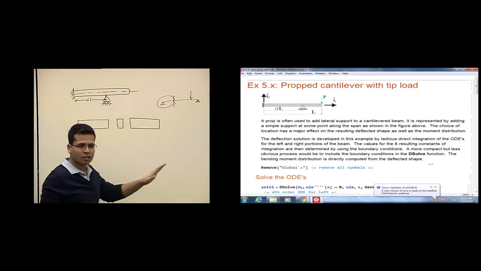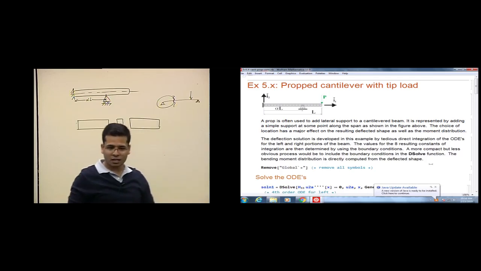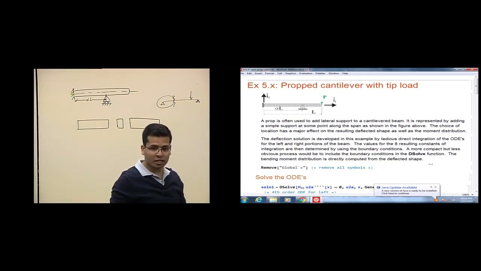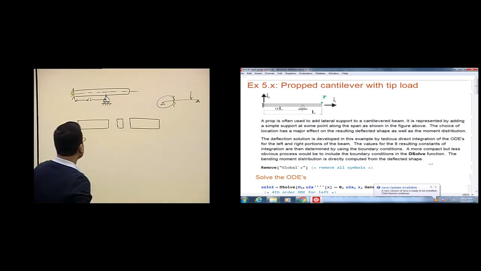We are just writing everything in terms of displacements to solve it. So we will write our governing differential equations in terms of displacement. We will write our boundary conditions in terms of displacement, so that we have one variable to solve for. Okay, everybody on the same page? Perfect.